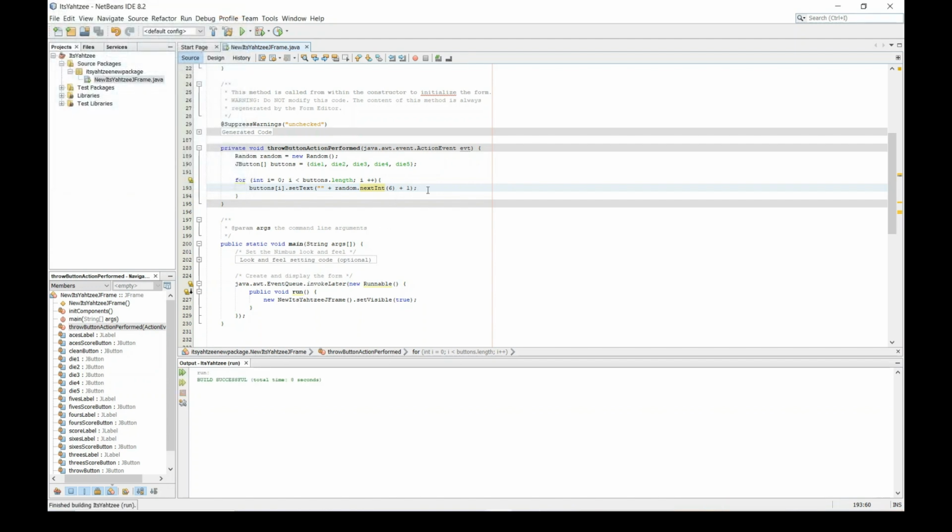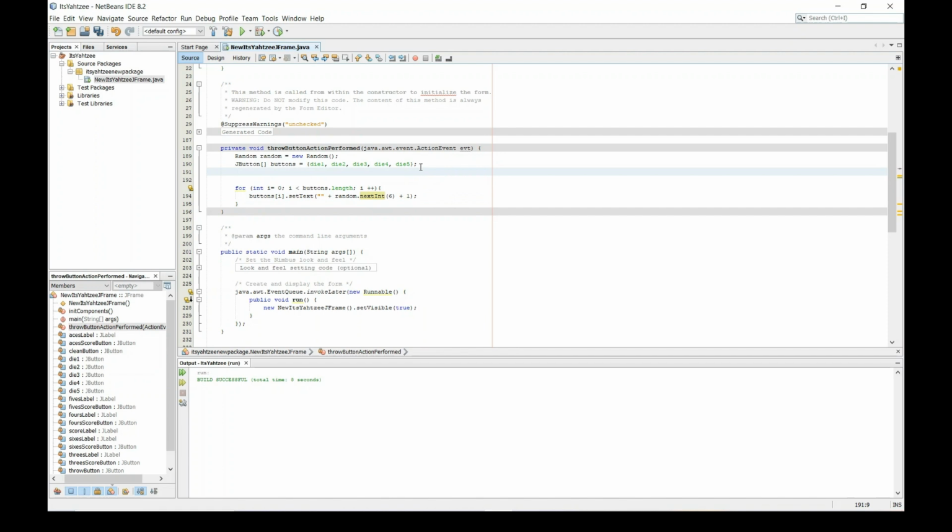Something is wrong with the loop. I did it before, but then I guess we have to call the numbers into their own array. Okay, that's what you want. I don't know why, I still could not understand, but let's do what it wants. Die number, integer die number equals new int, and there are 6 of them. No, 5 of them. No, 6. No, 5. Sorry, 5 different random numbers for 5 different buttons.